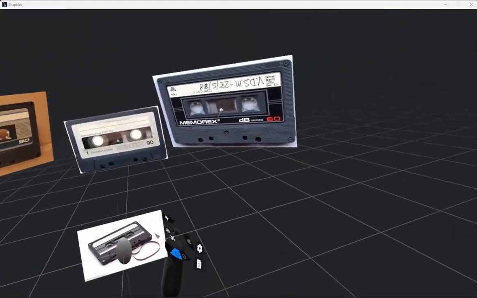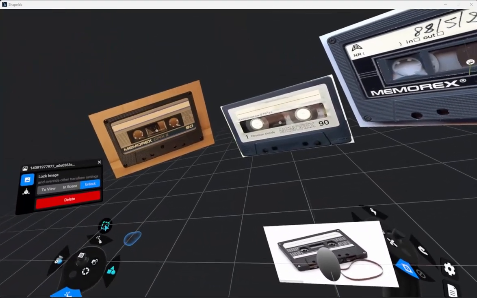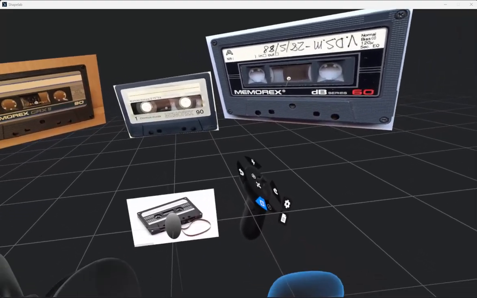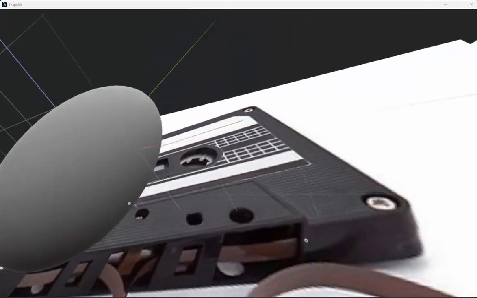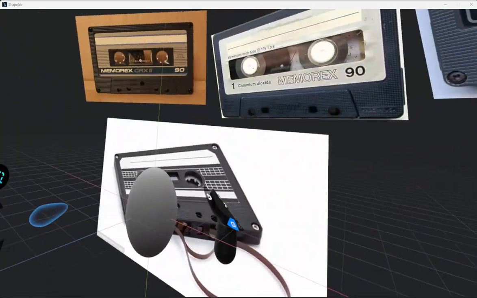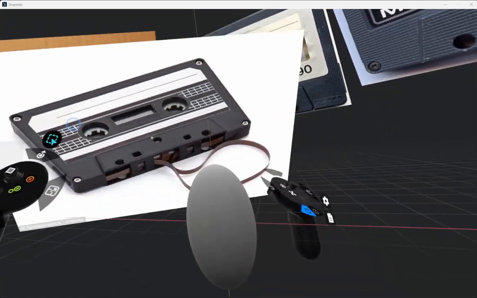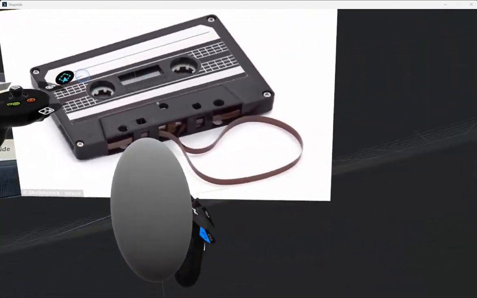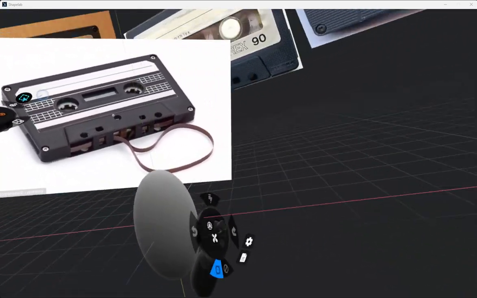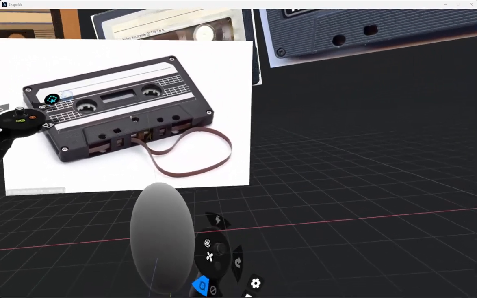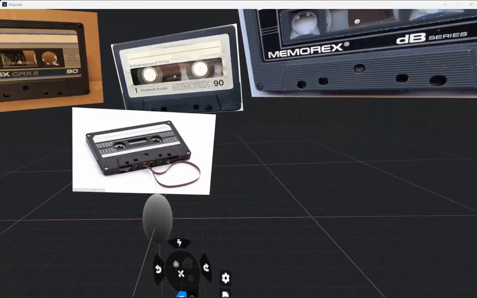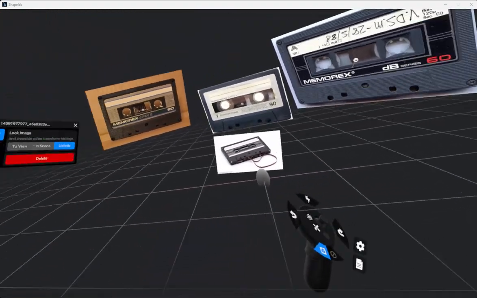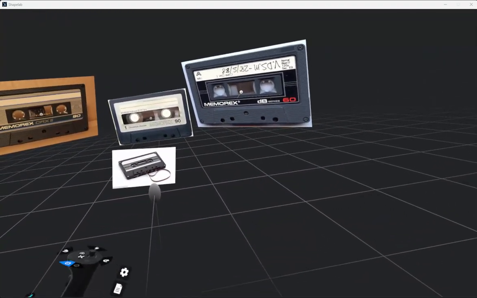So that's pretty much it there for reference images. Reference images in VR, it's brilliant because you can really go right in from any angle, and it's so quick to just move them to wherever you like, and you can even move them as you move the scene. And as soon as I drop that again, it's still going to be locked to the scene because I have it parented here to the root. So yeah, that's it. Reference images in Shapelab.